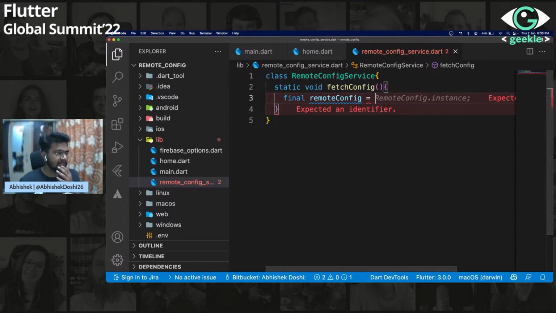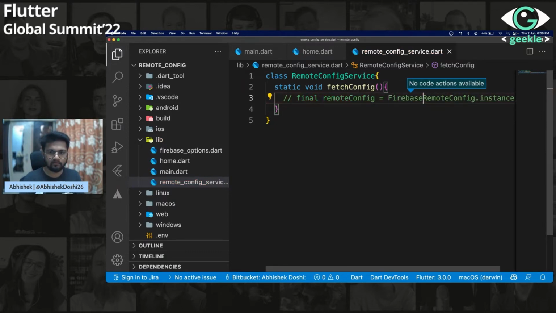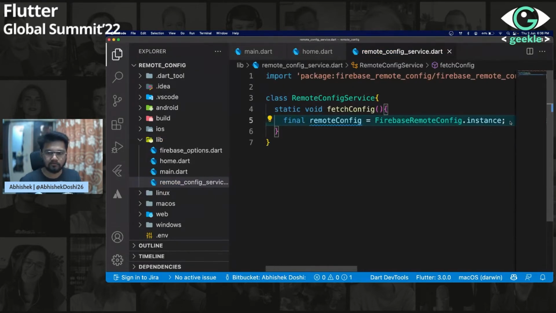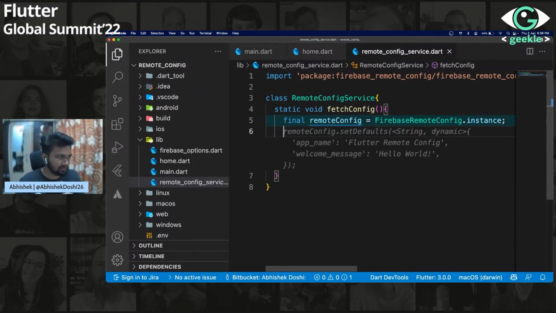So we have the Firebase remote config package itself. I just took the instance of the Firebase remote config, and the next step would be to set the configuration settings.